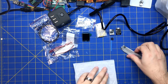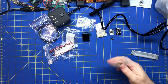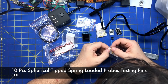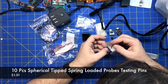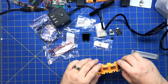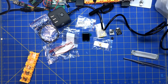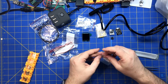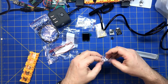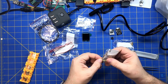Next is a Probe X1. Oh, sweet. I was just talking about these this morning. These are larger surface mount Pogo pins. I'll take these out and show you. In fact, I'll show you these other ones too. Get one of these out too.